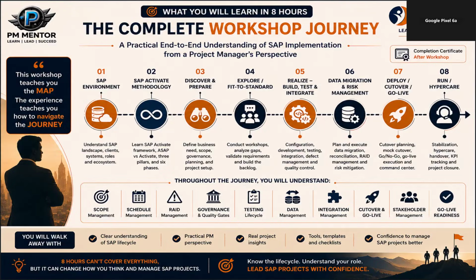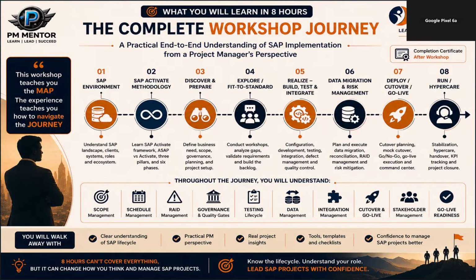Then we move into deploy, cutover, and go-live, and this is one of the most sensitive stages of the project. Everything starts coming together: testing readiness, data readiness, business readiness, and the actual cutover plan. We'll understand how mock cutover works, how the final cutover is controlled, how a command center works, and how the go and no-go decision should be supported.